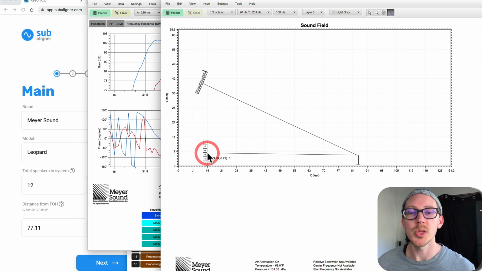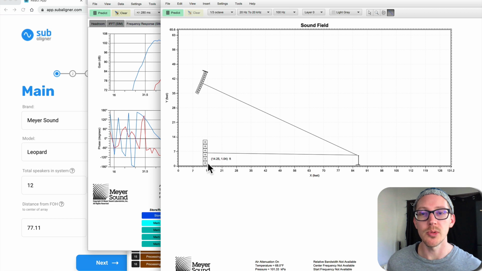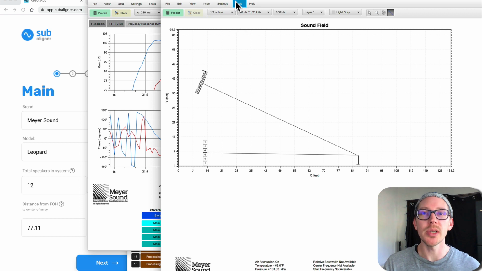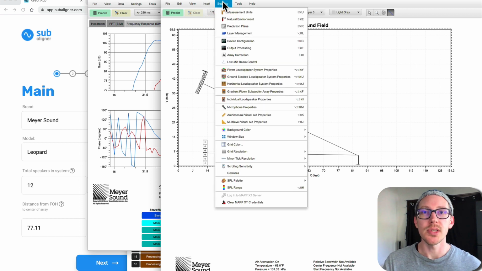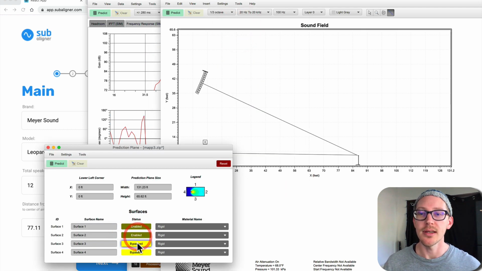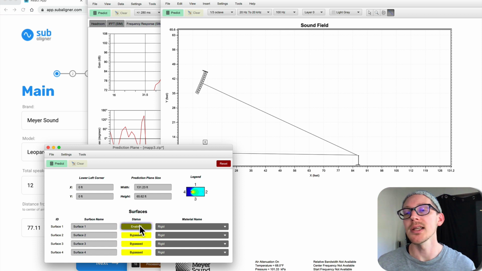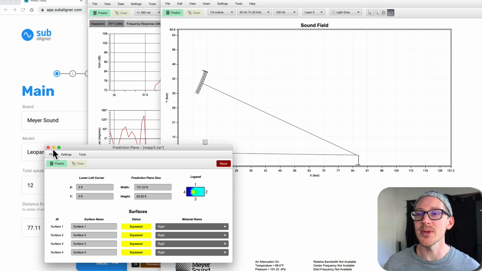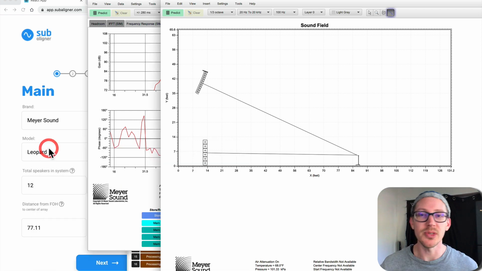Now I don't want you to get confused, because in the field I would point my laser distance measure at the bottom here, because that would be the acoustic midpoint. The floor has a reflection, and you can imagine a mirror array of speakers in the bottom. I don't want to get into that too much right now. If you want to look at that and play with that, go to settings, prediction plane, and you can turn the walls off and on here. But just to get started, it's so much easier and cleaner just to start with the walls off and then work your way up to playing with the walls being enabled. But for now, we'll start with them off.